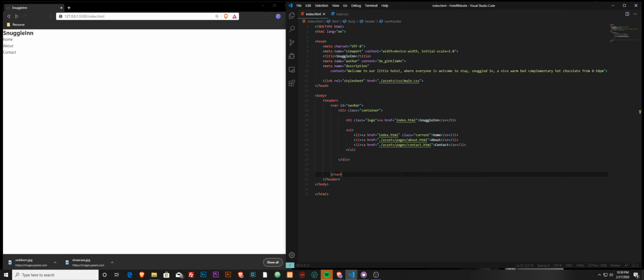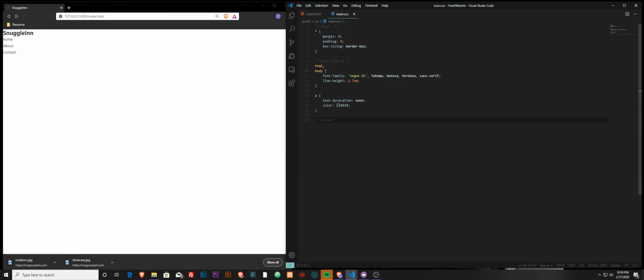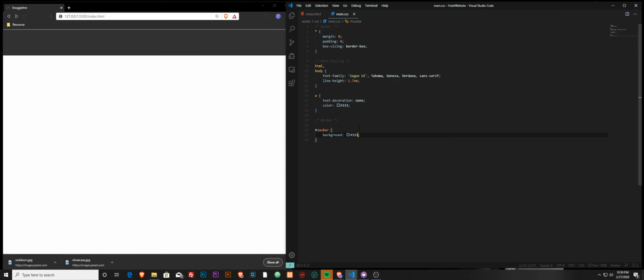Anyways, let's go. So navbar. Now we can select our navbar and change the color. Let's see how it looks. Oh yeah, nice dark color. Give it like, oh, it's not going to work, because do you guys want to know why? And then also just overflow hidden, because we have to select our links.